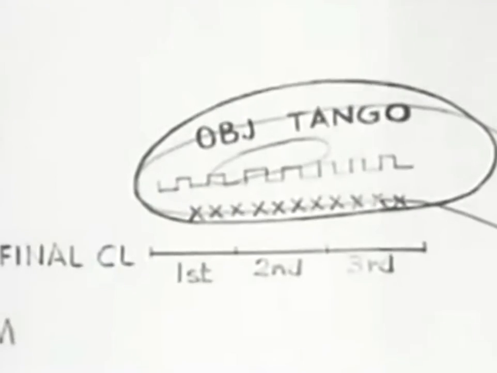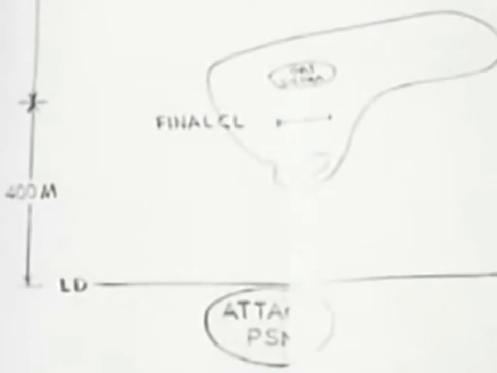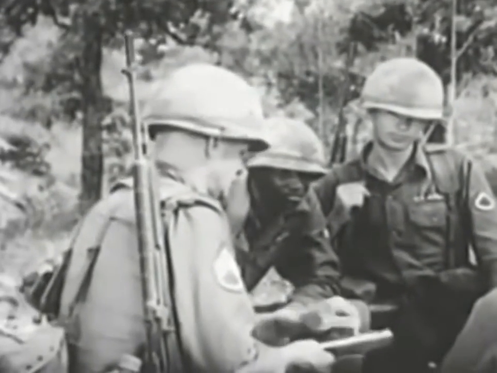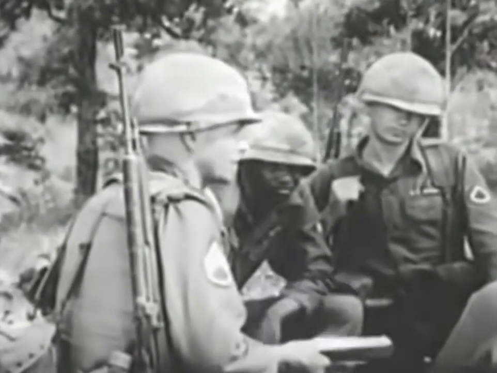Final coordination lines for Objective Sierra and Tango are indicated on this sketch. Ammo will be resupplied at Objective Tango. Company 8 post will displace to Objective Sierra on order. The platoon leader will be behind the 2nd Squad. The 1st platoon moves out in 30 minutes.